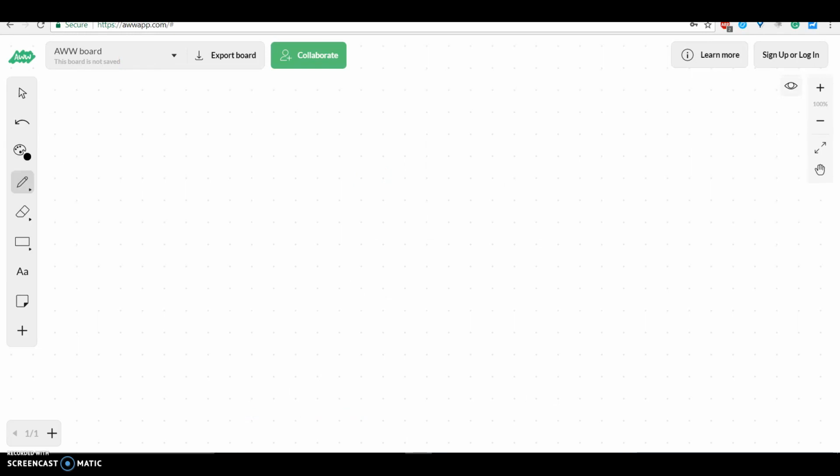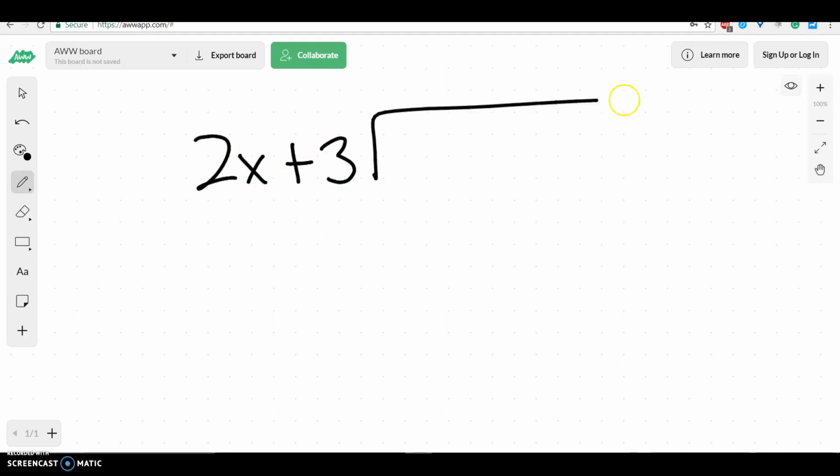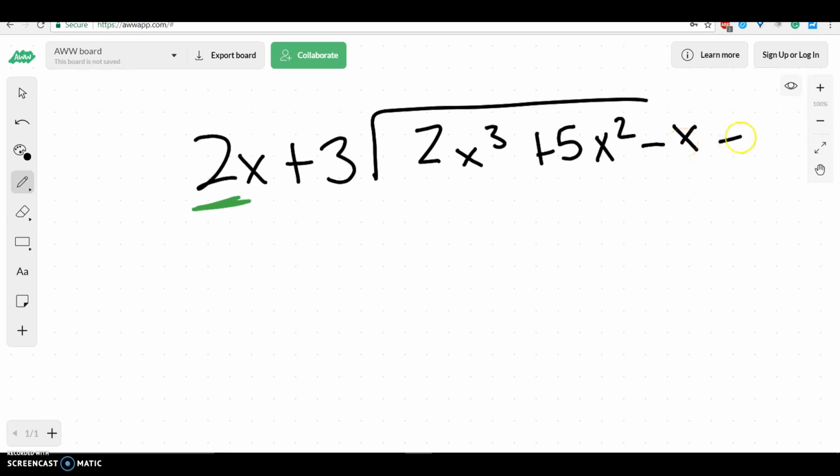For this next one, we want to do long division, so I'm just going to set this up. The reason we have to do long division on this one is because there's a number in front of your x. Whenever you have that, you can't do synthetic division, no matter how much you want to, because the problem is you don't know what you would be multiplying by, because this factor would be a fraction. And multiplying things by fractions is never fun. So we're going to do just normal long division.